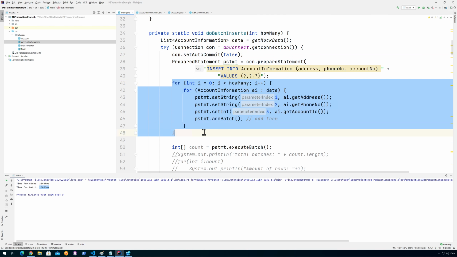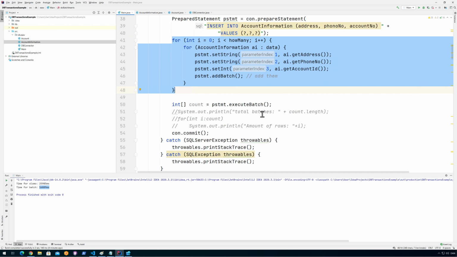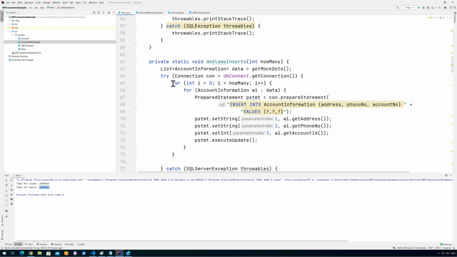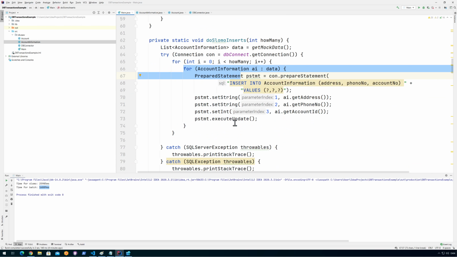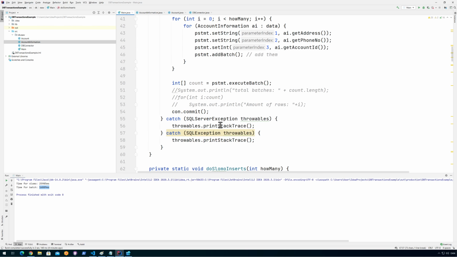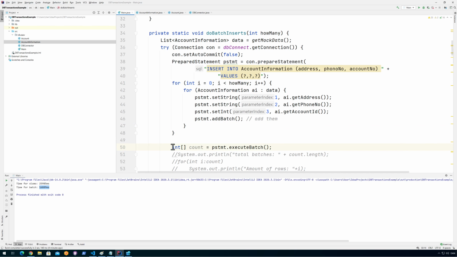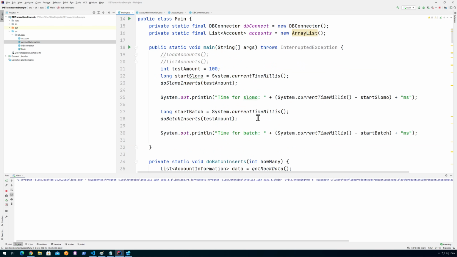So what I did, I just put the loop around the internal for loop here, and I also put the loop around the internal for loop here. So what I'm actually doing, I'm repeating only this for loop within the connection 10 times. That would only be fair. And up here, I'm doing the for loop within the connection and just waiting until execution until the very last here. So let's see if that's any faster. It should be a lot faster. So we're still doing 100 here. So let's see if it's faster.